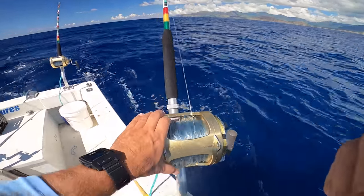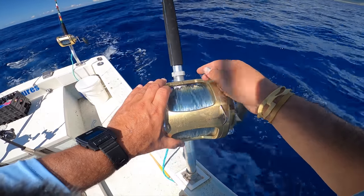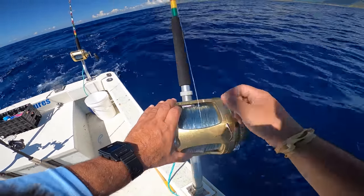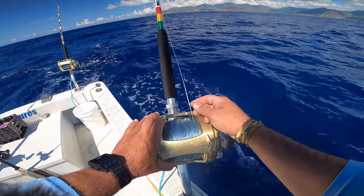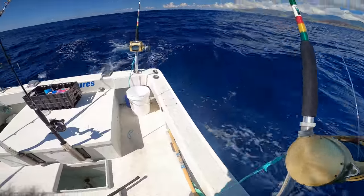Oh, backlash, little backlash. Look at that, sparkly. I gotta have my daughter redo it again. That's my lucky charm, I think. Let's send him back about 60 yards, maybe 70 yards. Get him far enough back where he's not bouncing the boat when it lunges. Okay, now next, step number two.